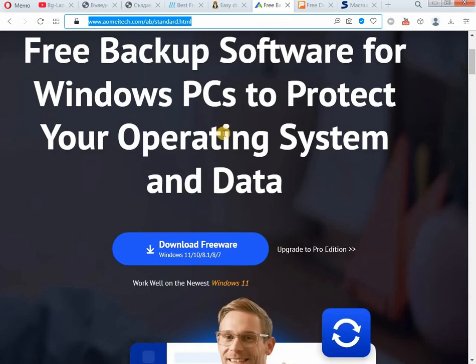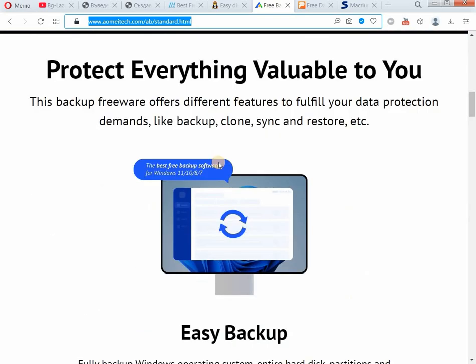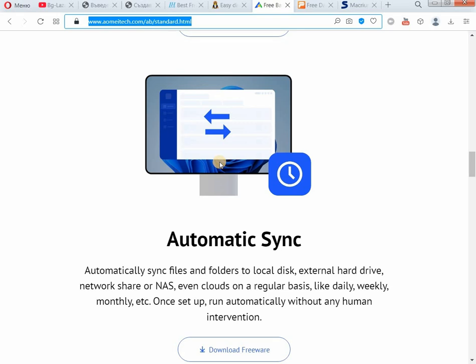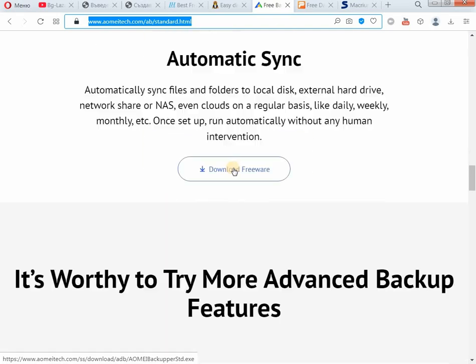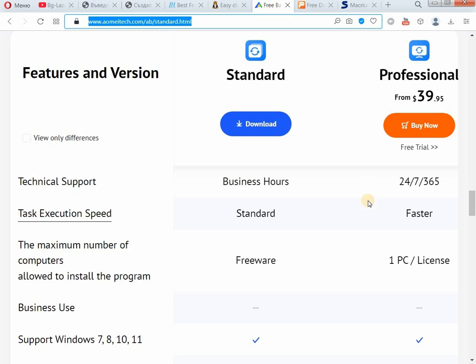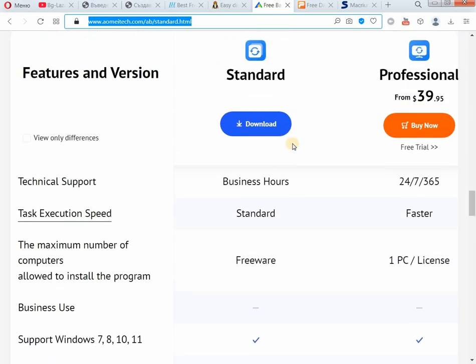Next is AOMEI Backupper Standard, free, the software, here. Here is the version where it is described from the standard one. This is ours. From here we download it.